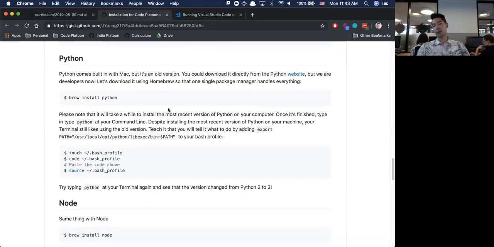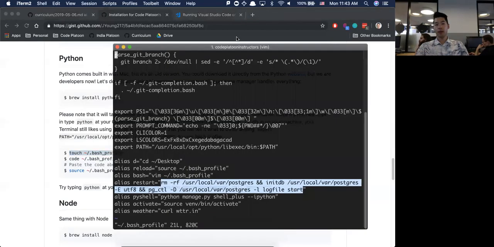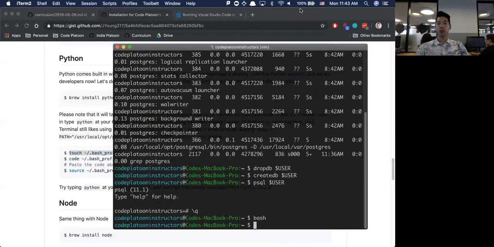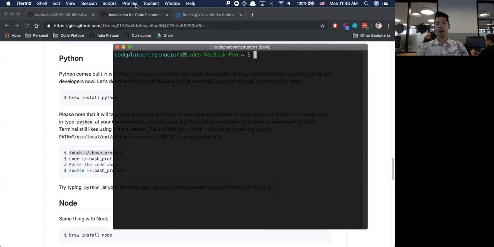After you run brew install Python, I want you to do a little something. We're gonna create what's called bash profiles. If you look at my machine, you'll notice that my terminal looks a little bit different than yours. I've got the nice little color, the light green, the lime green. I have colors and I have certain settings on my particular machine.